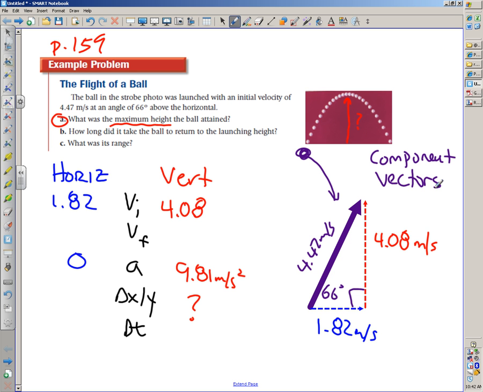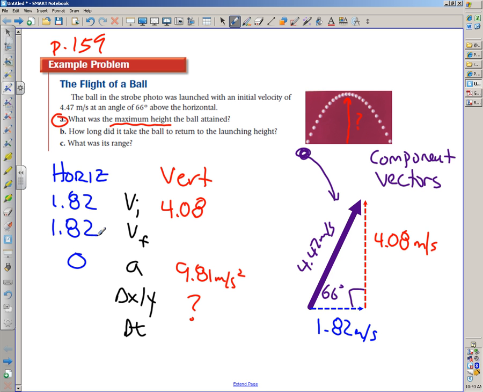Is that correct? All right, one more thing we can fill in as far as our chart is concerned. One thing that still holds true from the horizontal problems: the final velocity horizontally has to be 1.82 because we have zero acceleration. Okay? All right. Do we have enough information to solve for what we need to solve for? Isn't the final velocity zero? Okay, I couldn't remember if we got that far or not. Yeah. Right?